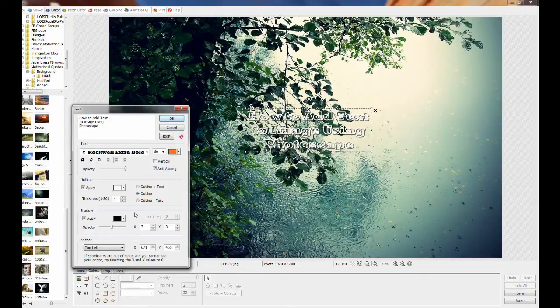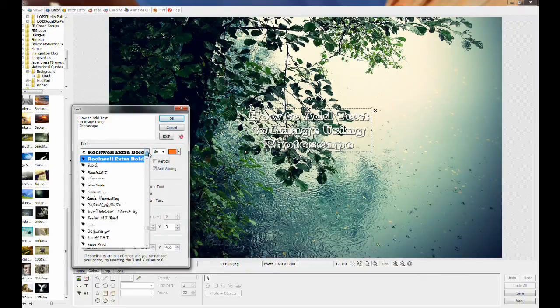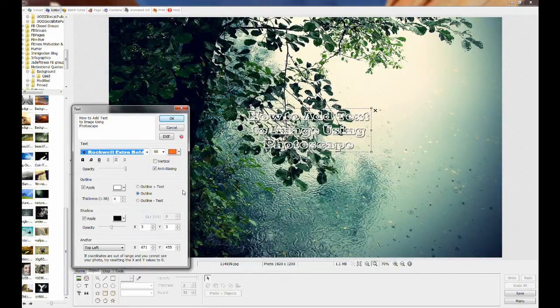Photoshop being one of them, and of course, you're going to pay $600 for a license, or the programs that did have this function were really awful. I mean, you only had five fonts, and one of them was Comic Sans, so your text always looked dorky. But the thing about this program that I like is that it uses the Windows fonts, okay? So whatever you have in Windows, this program can use. So that I think is pretty cool. And just that alone is worth the download. And by the way, it's free.